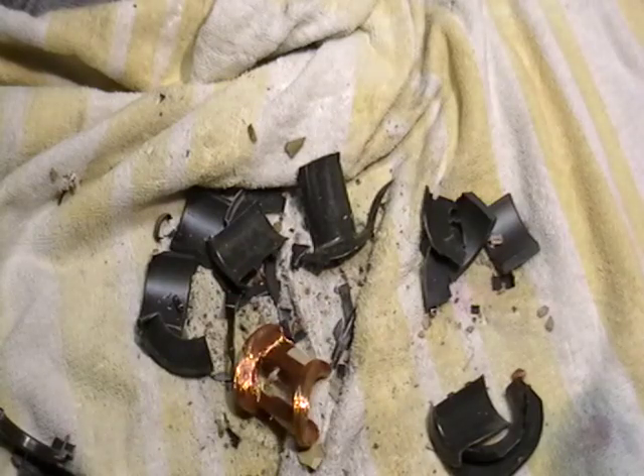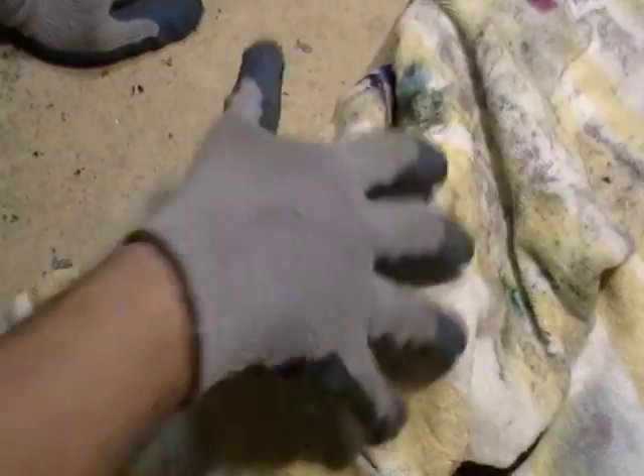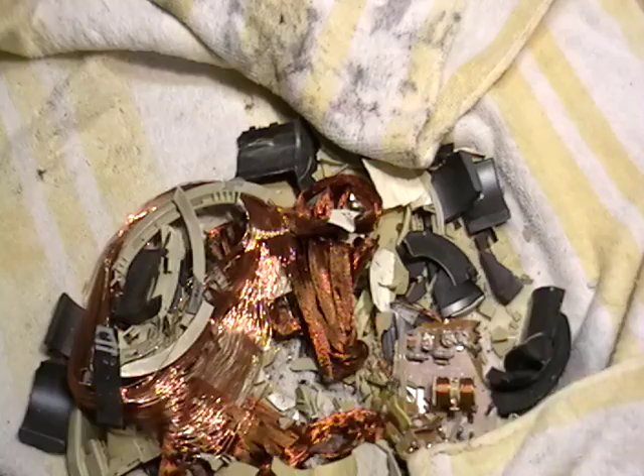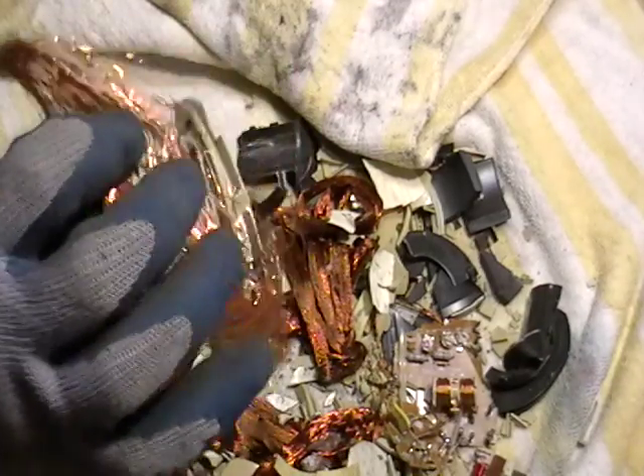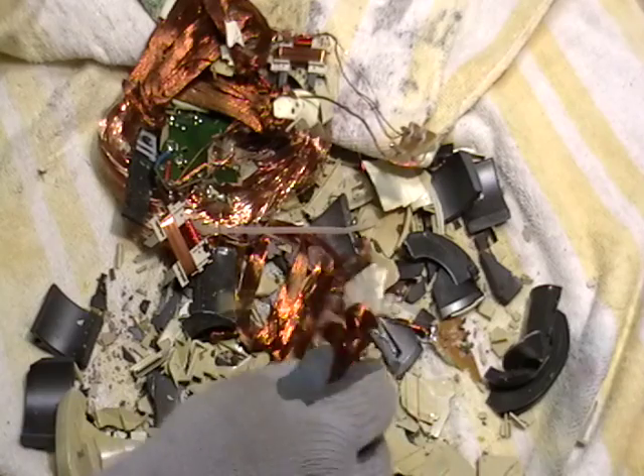Very simple way of smashing a TV yoke. Usually scrapyards take them and they'll give you about 50 cents a pound. But if you do what I'm doing, it takes no time and you'll actually make more money. That's number one copper right there, and right here, number two. Now look how simple that was.